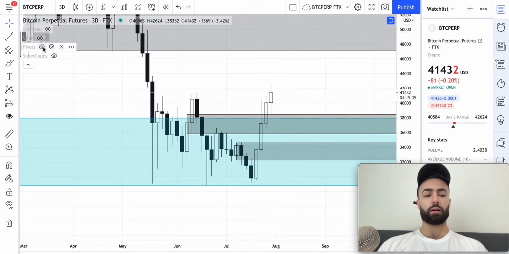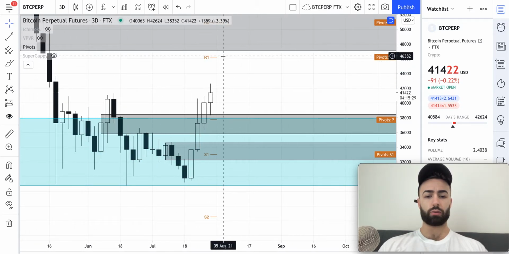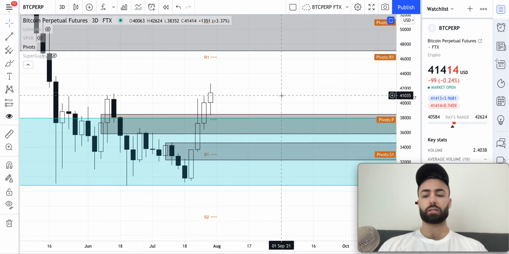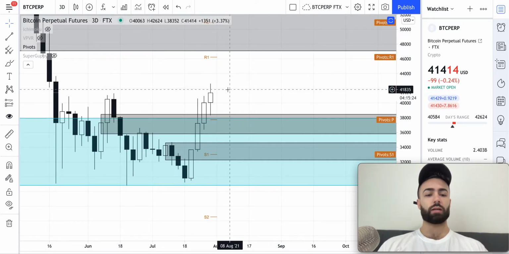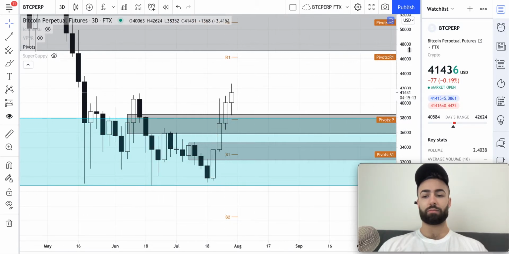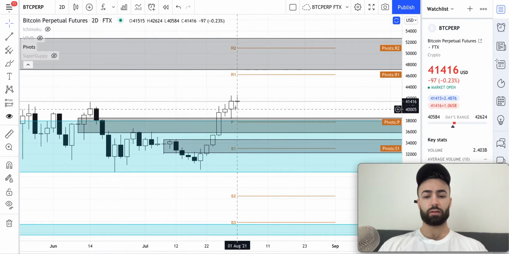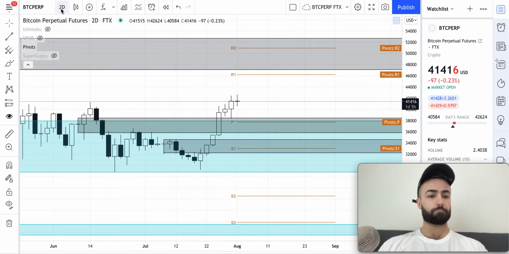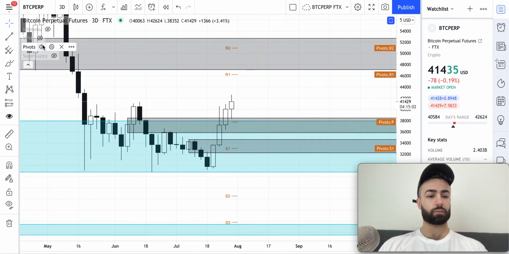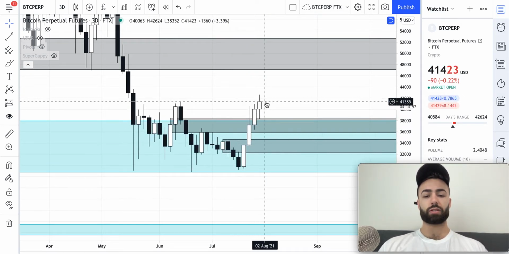The other zones to keep an eye on are these resistance zones. What in the heck? Why do they look like that? Oh, it's because on the 3-day time frame, that's what they look like. So I guess there's a pivot zone there that we'll have for the next candle, potentially here. Let's see, does a 2-day look like that? No, it's different. Okay, so we'll go back to the 3-day quick.